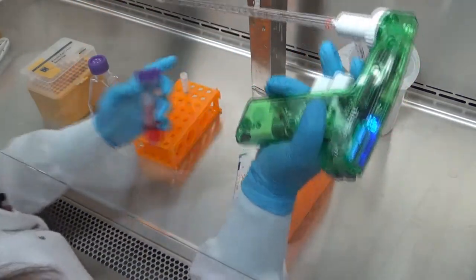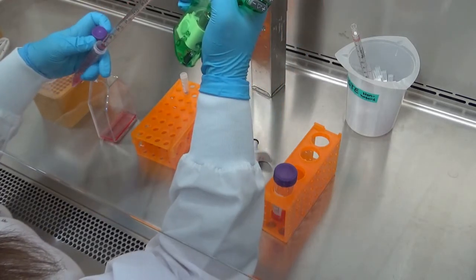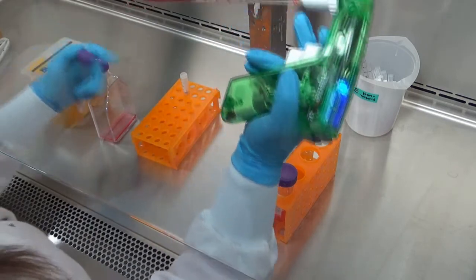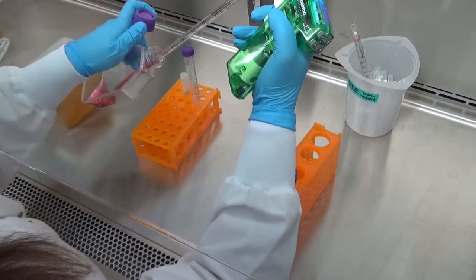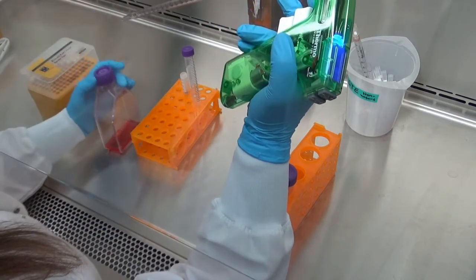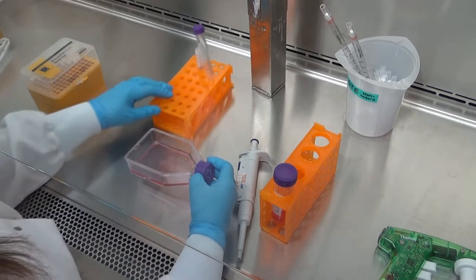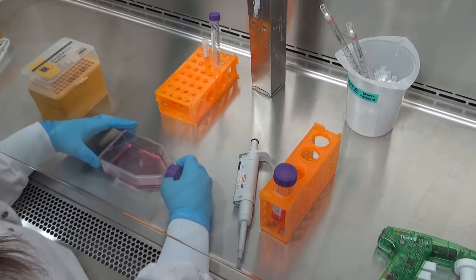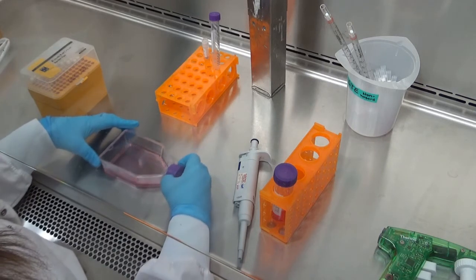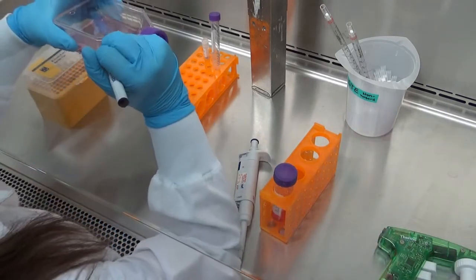Add media directly into the flask first, and then add the cells in. Pipette up and down to mix. Cap the vented top of your flask tightly. To ensure homogeneity, be sure to rock the flask gently in all directions. Label the flask clearly with your initials, the date, cell type, and passage number if available.